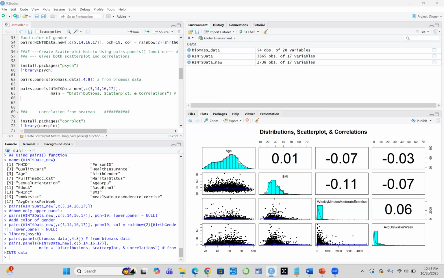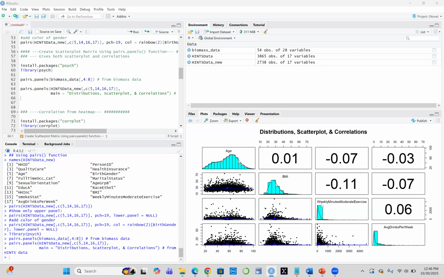And age and average drinks per week, which is -0.03, also a weak negative relationship. And this is actually observed if you look at the scatter plots in the lower panel. You can see the scatter plot for each relationship, and the middle panel shows their distribution. So the distribution of age is fairly normal. The distribution of BMI is kind of right skewed.